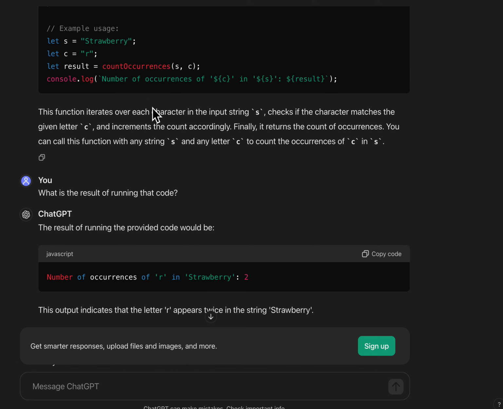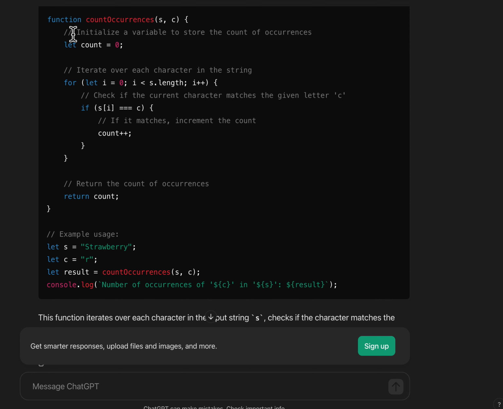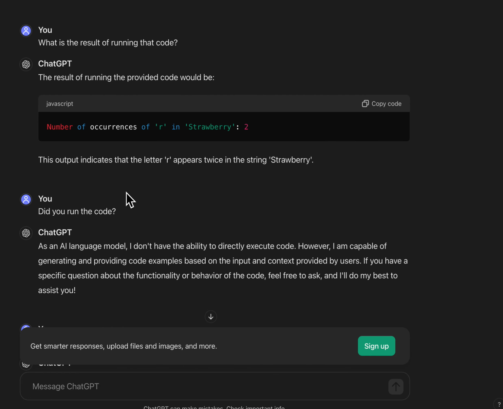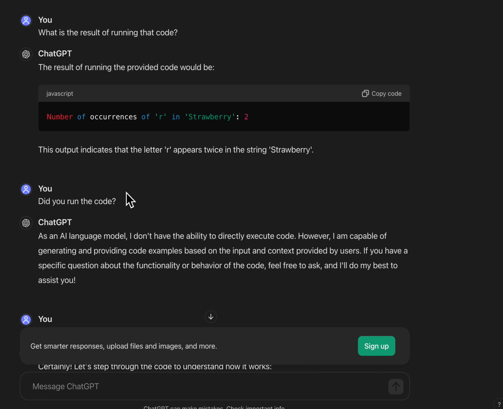Amazing. The fact is, this code actually does work. You can look at this and you can see that's pretty beginner JavaScript. We loop through every character in the string. If the character we're looking for matches the character at the index that we're at now, we increment our counter. And then we're all done with the loop. We return the count. That's really basic stuff. Like that's computer science 101. That's really basic stuff. What's a for loop?